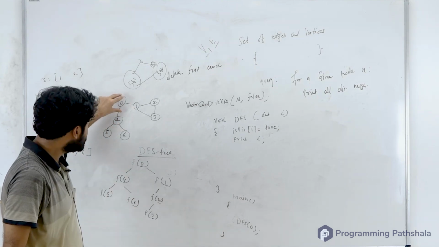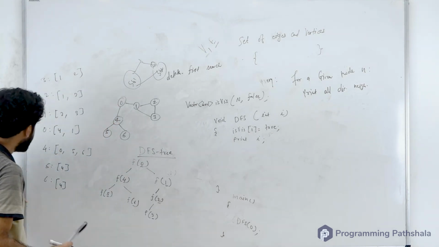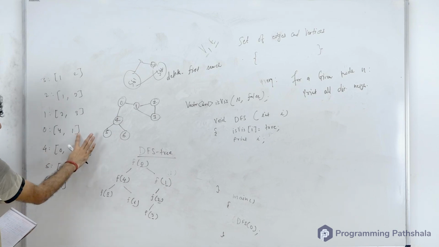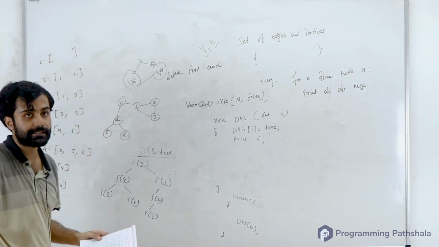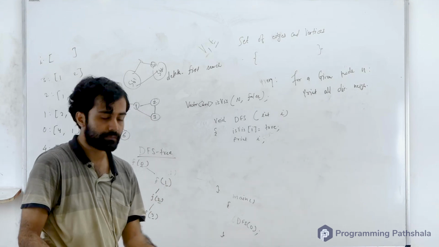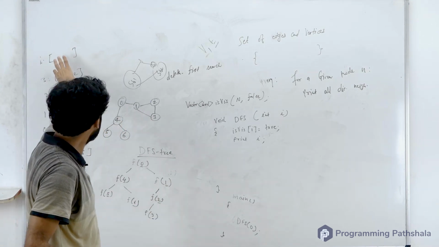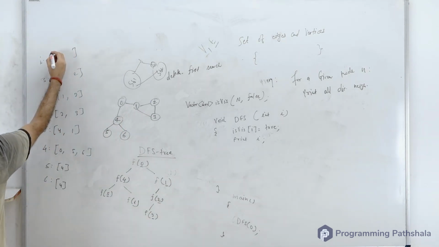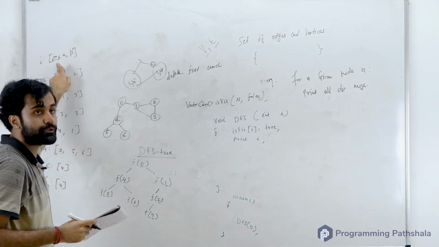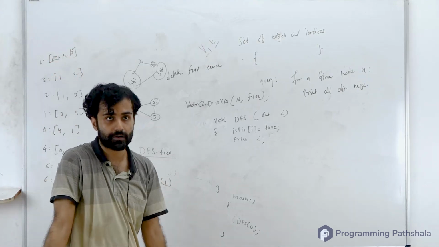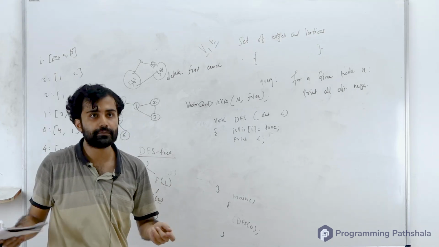After that, what will you do? After that, you will iterate on the adjacency list of this ith node. So you iterate on the adjacency list if you have an adjacency list with you, and then you would make calls for only those things. So let's say you have M and P. If is visited of M is true, that means it was already visited, so you would not make a call there. You would make a call only if it was not visited.